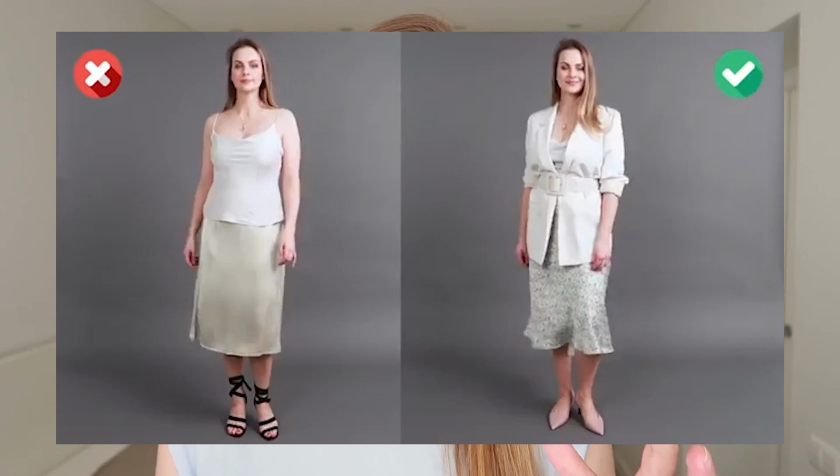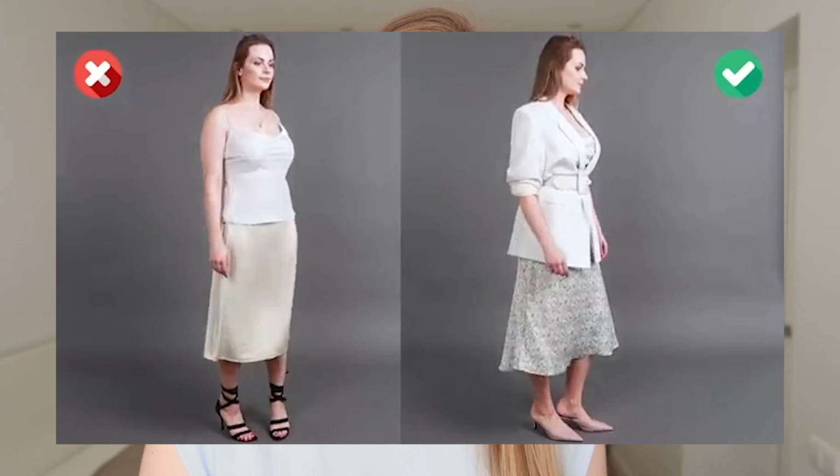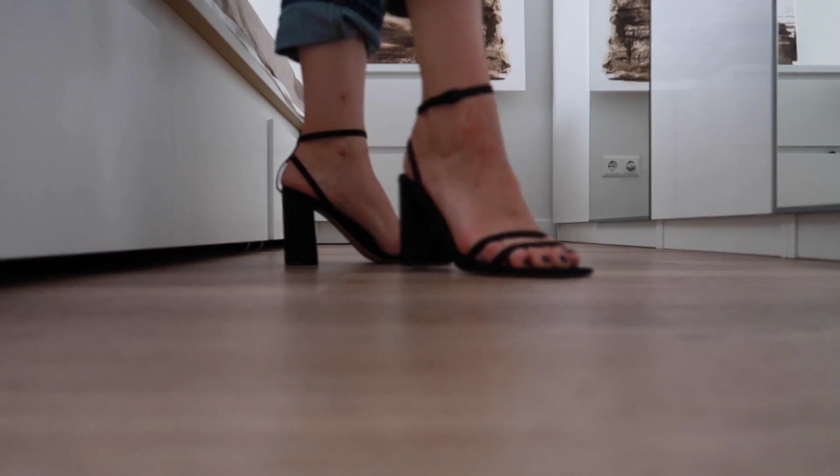Now, the general rule of thumb is that the thicker the legs, the bigger the shoe should be, because in comparison that creates a more harmonious look. But of course there are plenty of elements to pay attention to. However, I find that if you have a thicker ankle and thicker thigh, it is a very flattering option to go for a shapelier and thicker heel, because then in comparison it creates once again a balanced look between the heel of your shoe and your thigh or ankle.